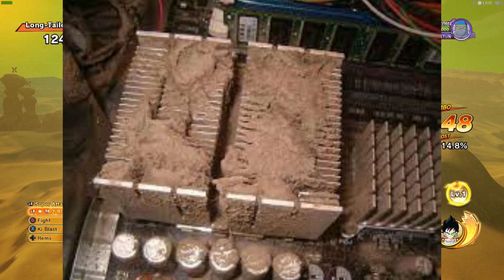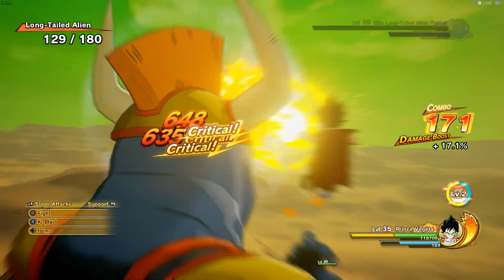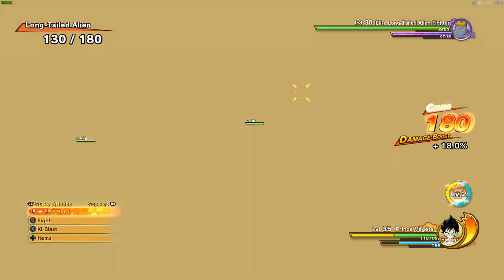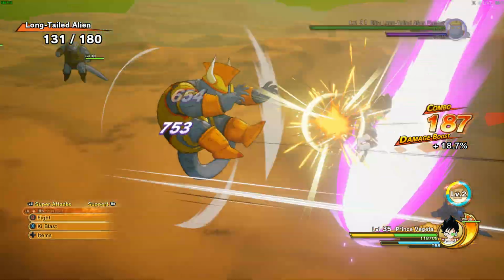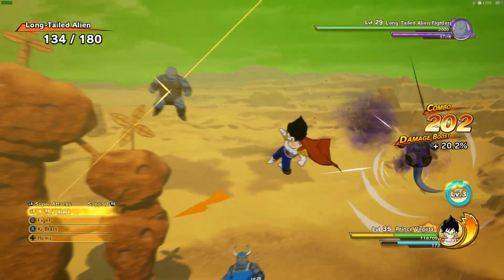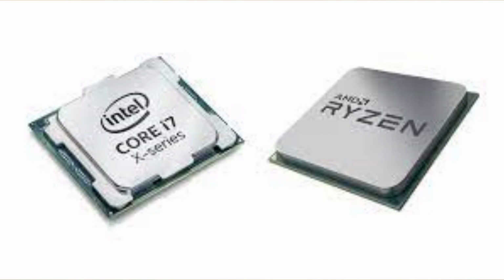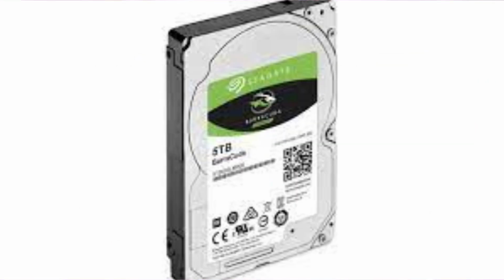The next thing I wanted to talk about is your hard drives. So this is where you get hard drive bottlenecks. If you're using an old hard drive with a disk, not an SSD, not an M.2, and you're trying to load things off it, if your CPU is too fast for your hard drive, what will happen is your hard drive will become the bottleneck.